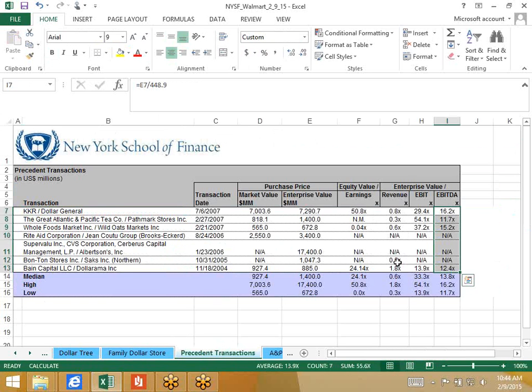And again, even this data isn't sufficient. It's dated. That's the problem with precedent transactions. A lot of the data isn't available. But if we're forced to identify a range, the ultimate low was 11.7, the high was 16. So you can round that to maybe, I did 12 to 16. That's a good range.